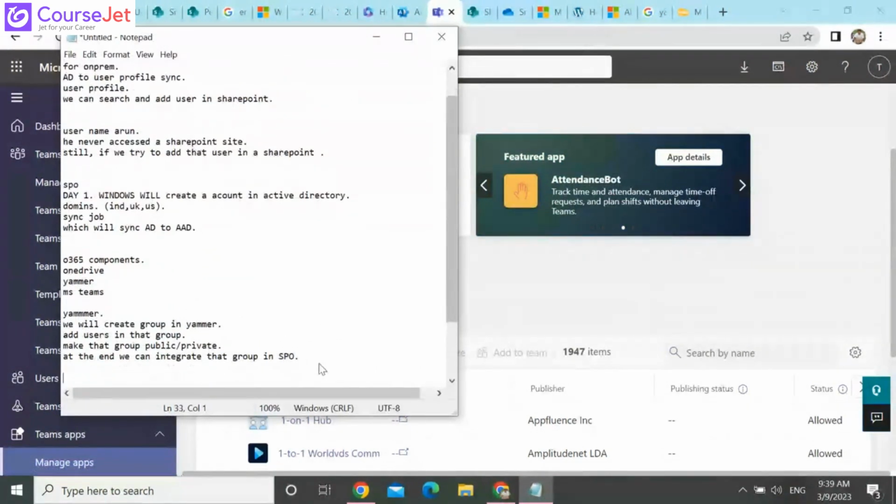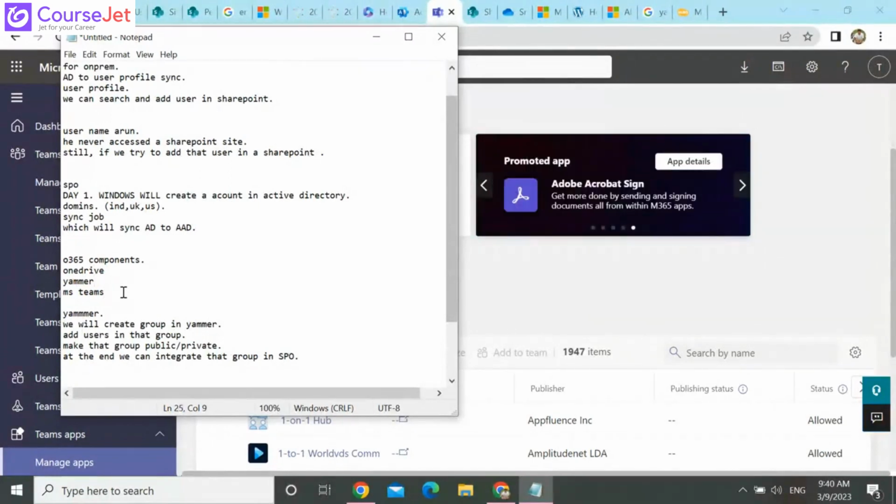That's it about the O365 tools. Majorly, I got tasked for these three components only: OneDrive, Yammer, and Microsoft Teams. For Microsoft Teams, as I said, I didn't get a chance to work on customization, only getting the Teams group data. But for these two we will get migration or integration tasks, whatever task we may get.